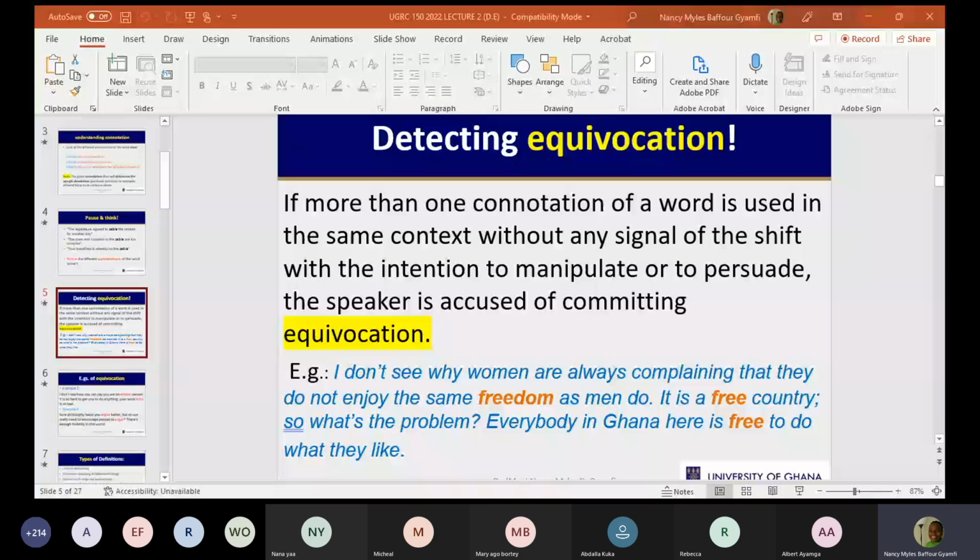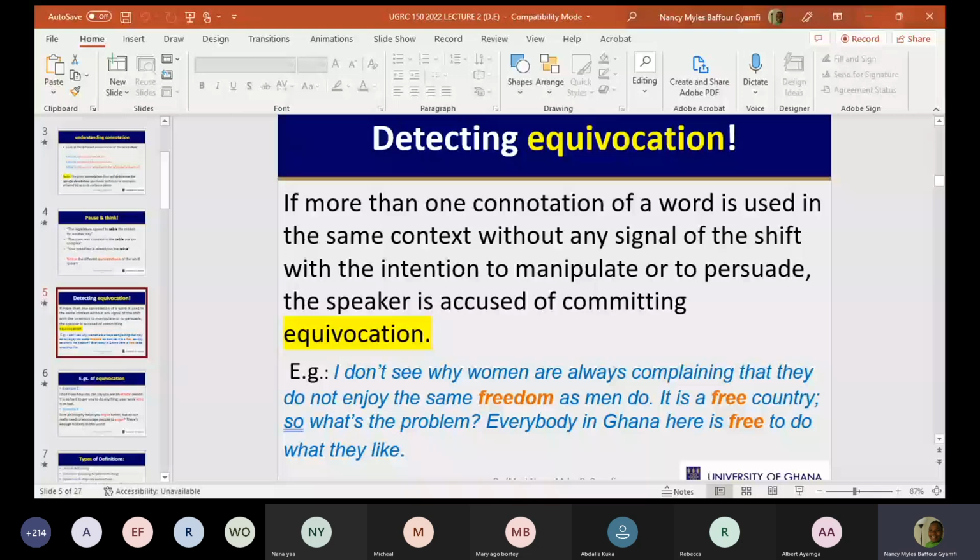All right. So equivocation. We are going to read some examples of that, so you can detect it. Otherwise, the person will make an argument and it will look so good. Or you yourself will be making an argument that looks so good until a smart person points it out at the United Nations meeting and tells you that you are equivocating on justice. You're equivocating on the notion of freedom. We cannot allow you to do what you want because this is your nation. What you are doing is infringing on other people. You look stupid if someone points it out, so you should also be able to point that out. So let's look at some instances of that, and then we can move on.